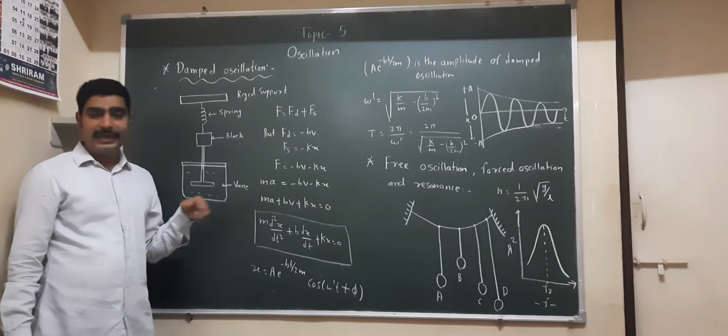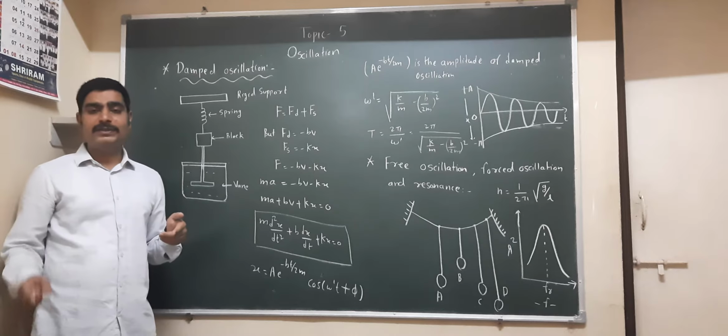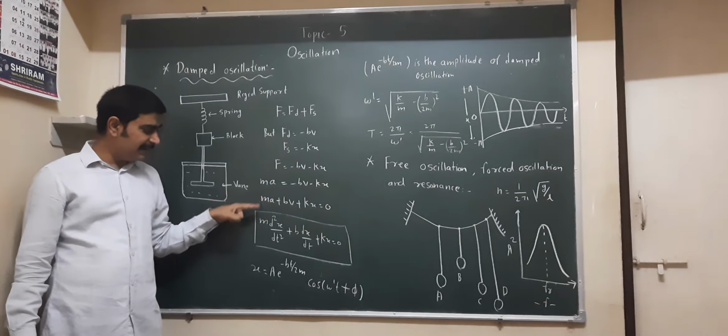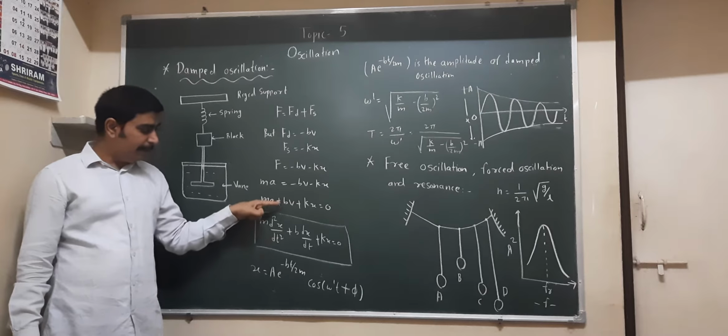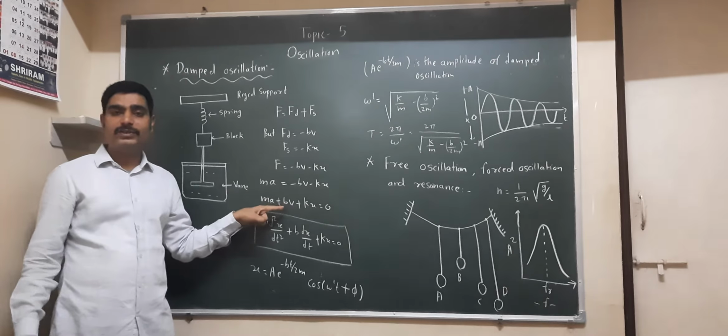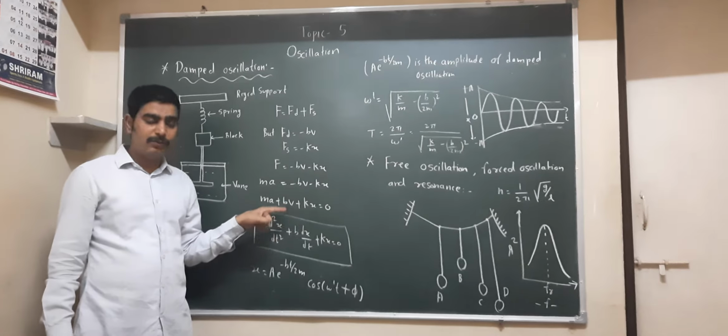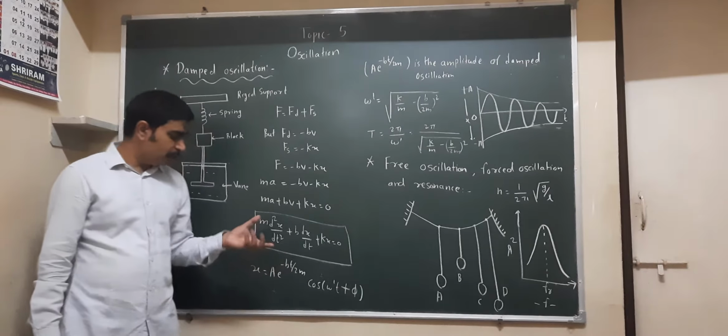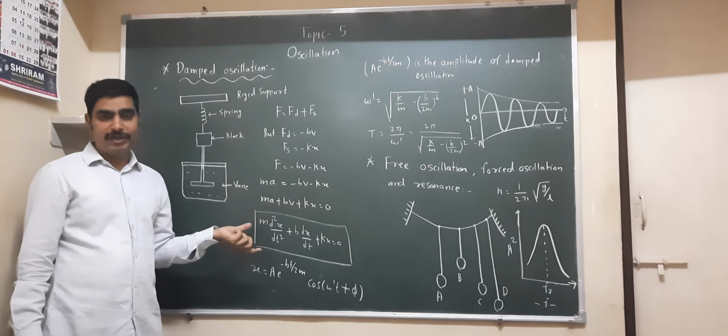Now what is the a? A is the acceleration. What is the meaning of acceleration? It is the second derivative of the displacement. So we can write m as it is, d2x upon dt square, plus b as a constant. What is the velocity? The rate of change of displacement. So v is equal to dx by dt, plus kx is equal to 0. So this is nothing but one kind of differential equation.